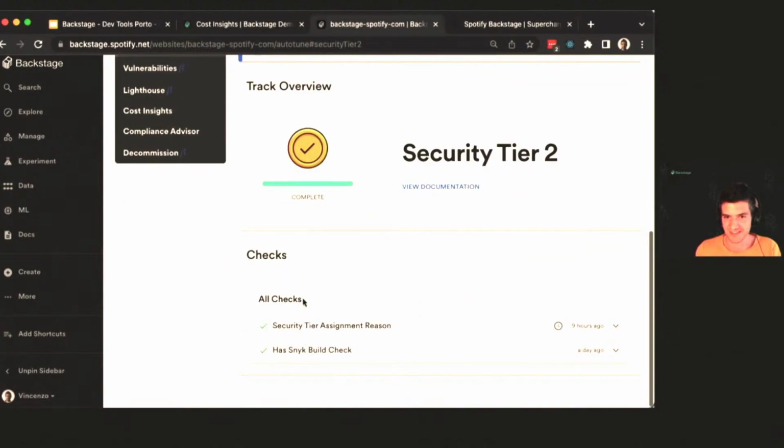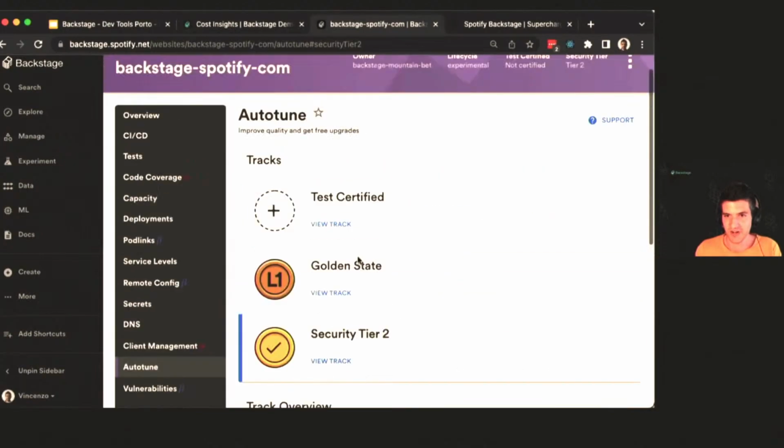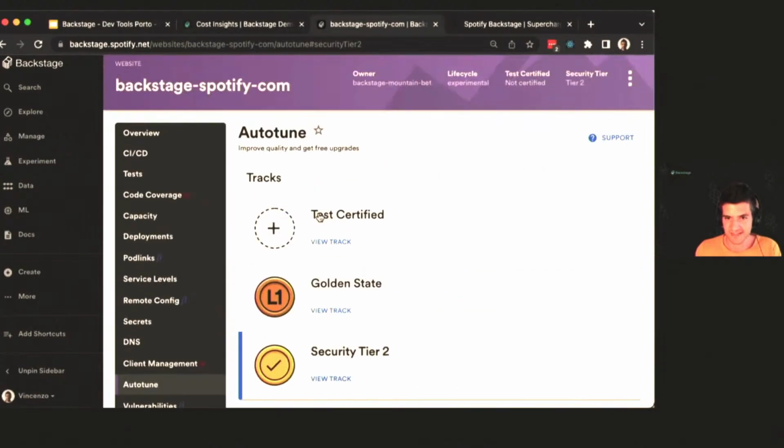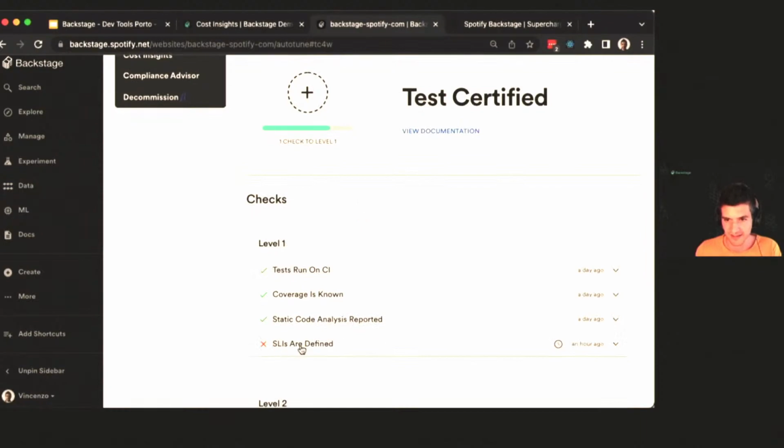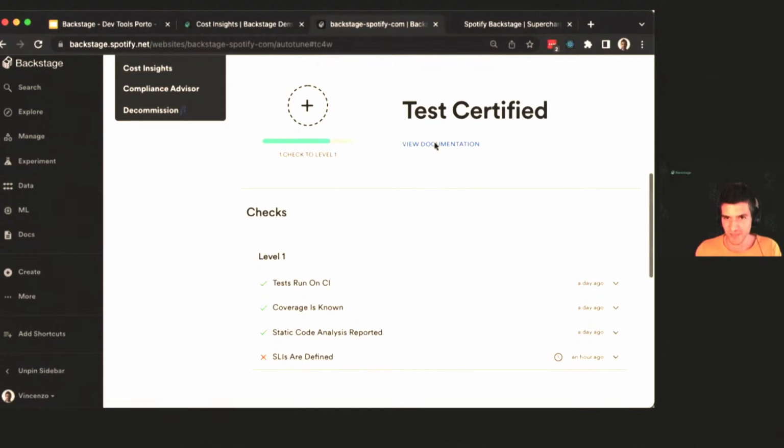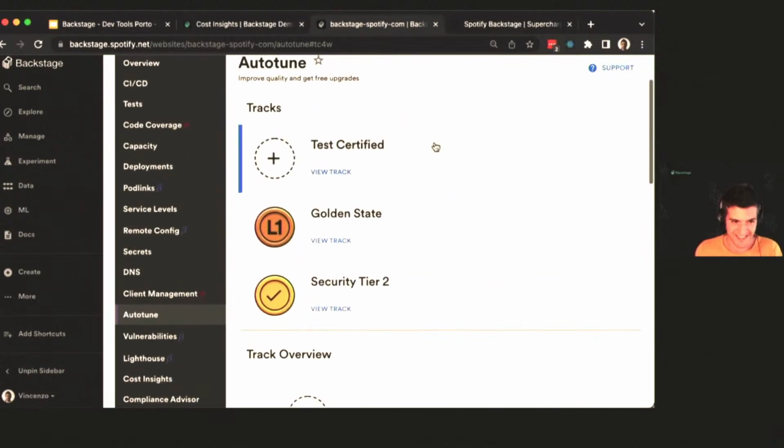You can see the checks here, but it didn't pass the test certified track. Actually, it used to be test certified, but maybe something failed. You see, an hour ago, this specific check failed. So basically, we lost the badge. This is something really cool that we all love.